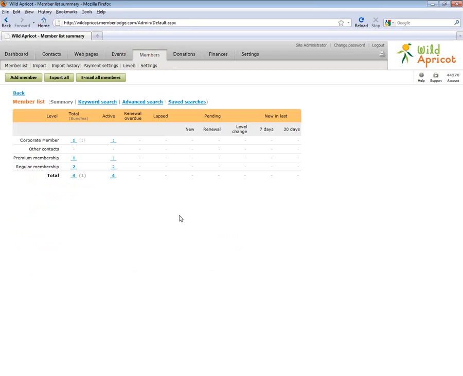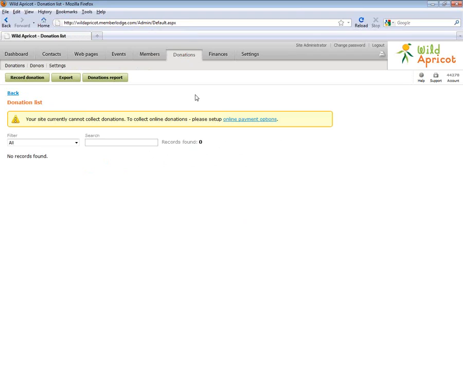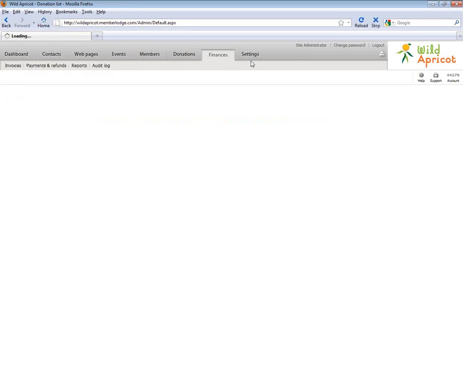And next we have the Members tab, and here is a list of our contacts again, but in this context it's just to give you the list of those contacts that are also assigned a membership level. And if you're an association that's accepting donations, we also give you the ability to create a donation form where you can accept donations online. This does include obviously an online payment component as well.